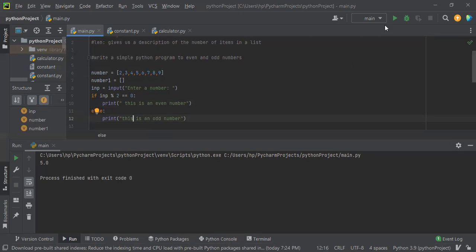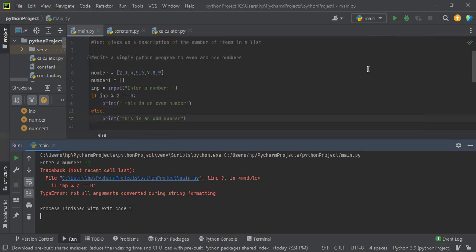Okay, let me go ahead and run this program and see what happens. Now I just ran the program. You see what is happening. Enter a number. I'm having a prompt here, enter a number. So this is an input statement. I'll go ahead and enter a number. I'll enter an even number and see what happens. I just entered my 10. Then I'll hit my enter button.